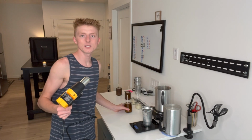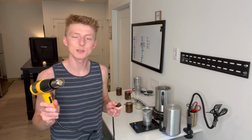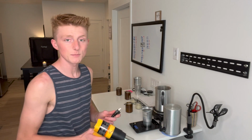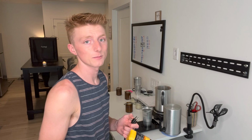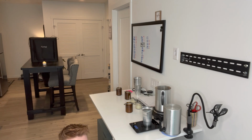So what I do now is I'll take my heat gun and I'll just melt the top layer of wax so it dries nice and smoothly and the candles look nice and flat on top. So I can show you guys a little bit of that, but it's not the most interesting thing to watch. It just adds a little bit more time to the candle making process, but I'm okay with that as long as it's helping me in the long run and helping you guys to ensure that you get a quality product each and every time, no matter how hot it is outside. Because in Arizona, it might be fall, but guys, it's still 100 degrees outside most days, so you gotta take preventative measures if you're a candle cobbler like me.